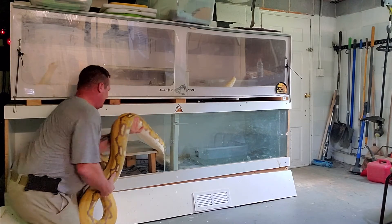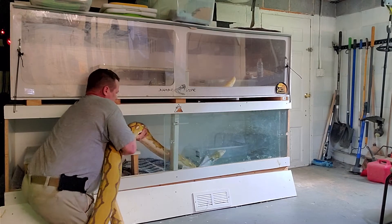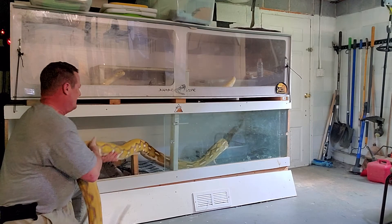He doesn't want to be messed with right now at all. Come on buddy. You can see how I'm wrestling with him and how he's trying to get away — that's pretty common. A lot of times when you go into the enclosure they'll just start moving the other direction, and it's perfectly fine to wrestle with him a little bit. But from the onset you don't want to have a bad experience with this animal and you don't want to stress him out. There comes a point where you need to let go, let the animal do what it's going to do, let it relax and get comfortable, then reassess and approach from a different angle.